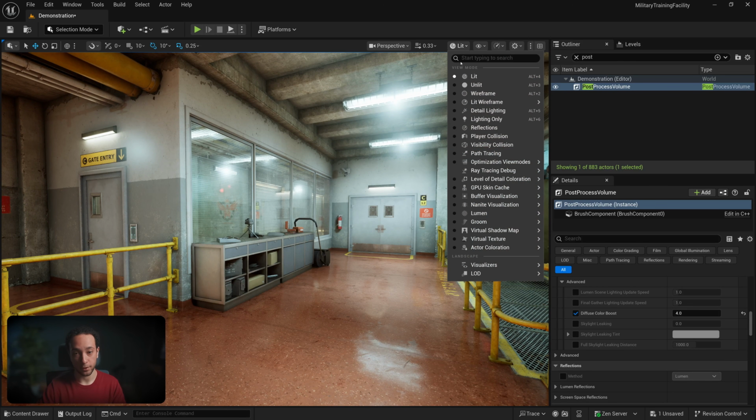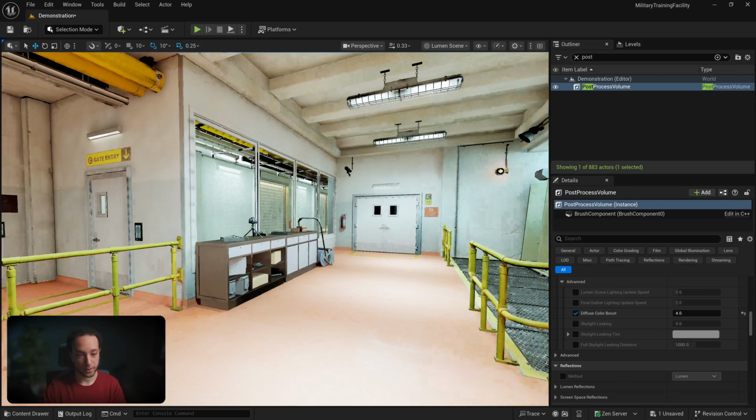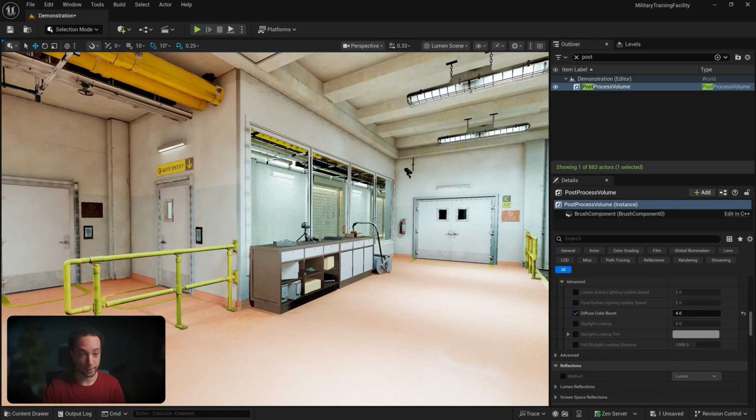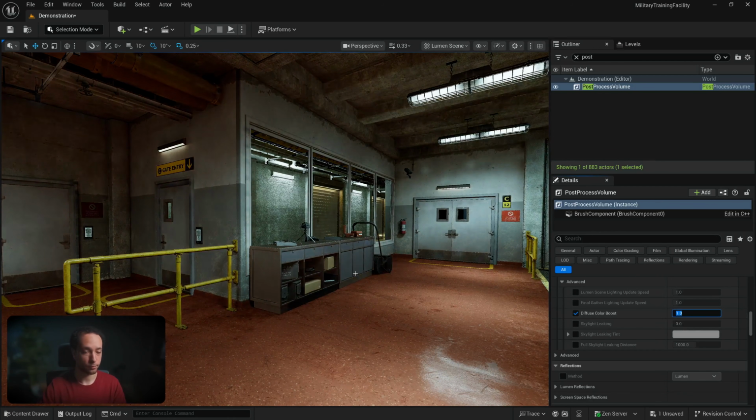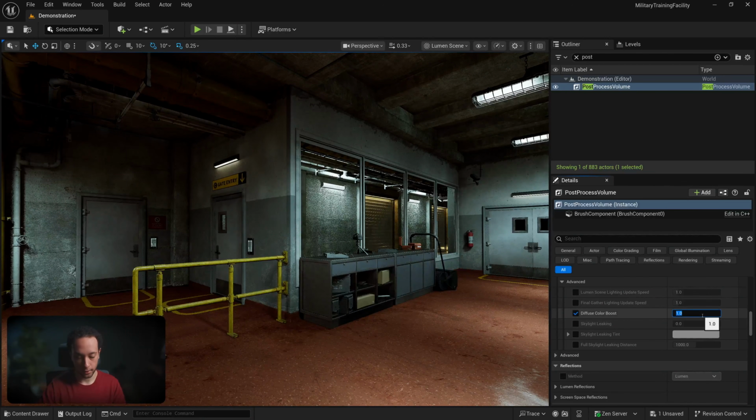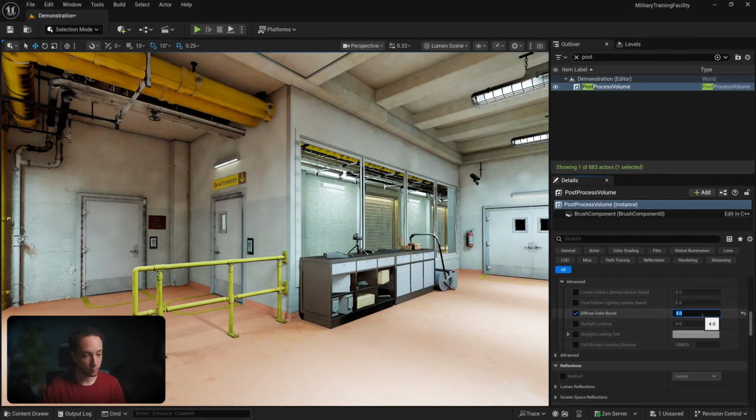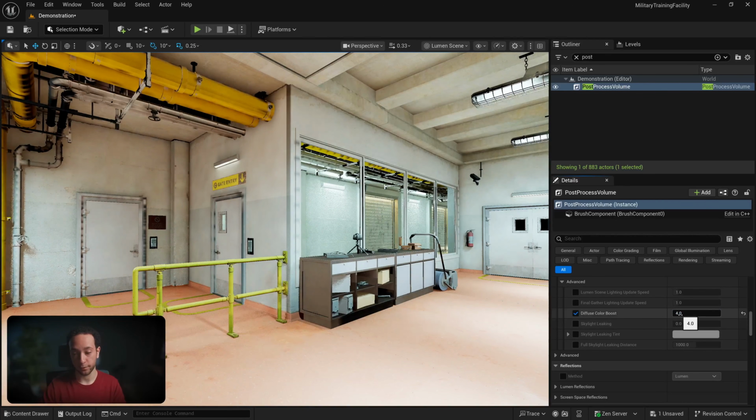And if we want to visualize it, we can go to Lumen Scene, and as you can see, it's really bright. This is 1, the default color values in here. This is 2, this is 3, this is 4. So the max you can go is 4, and usually these values are recommended to stay between 1 and 2, so you are not multiplying it by a very high number. But it could be very useful for areas that don't have a lot of indirect lighting, and you don't want to increase the amount of lights or indirect light intensity in your lights.